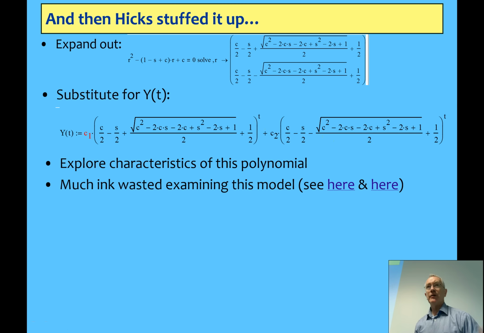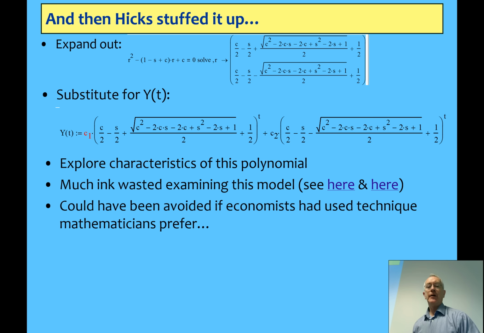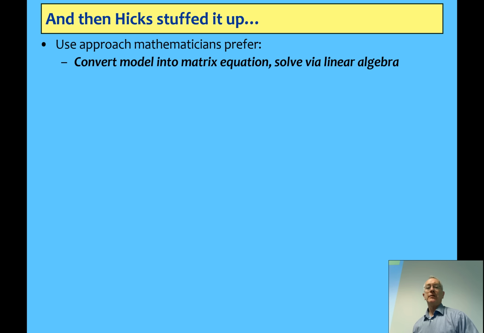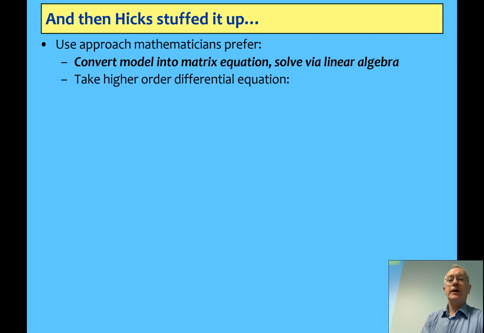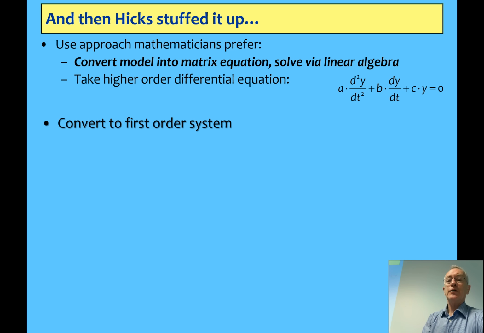But you converted. You got rid of the differential equations. You're working with exponents. Now, if you use the mathematics technique, you know straight away there's a problem. So what they do is convert it into a matrix equation and solve using linear algebra around the behaviour of a matrix. So what you do is you take the highest order equation. So you've got this expression here. That's where we're starting from, the same starting point. You convert to a first order system.